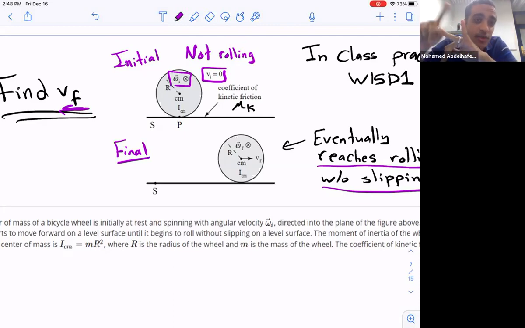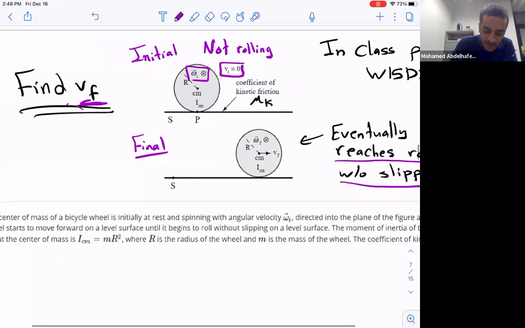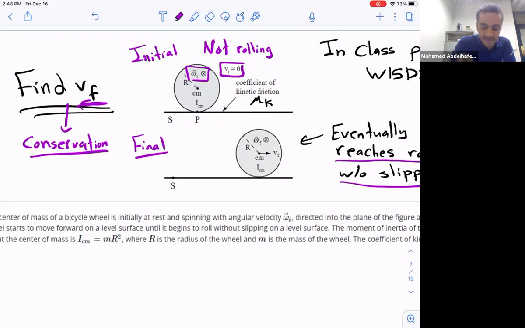It's not an acceleration. The question doesn't care about the acceleration of the object in this stage. It doesn't care about the force. It could have asked you what is the kinetic friction force, and then that would have been a dynamics question. But it doesn't want acceleration, doesn't want force, doesn't want the time. How much time does it take to reach rolling? That's a different question. It doesn't want that. So since the question doesn't care about a, force or time, we shouldn't do dynamics. We should immediately think conservation. Something is conserved and we're going to use it.